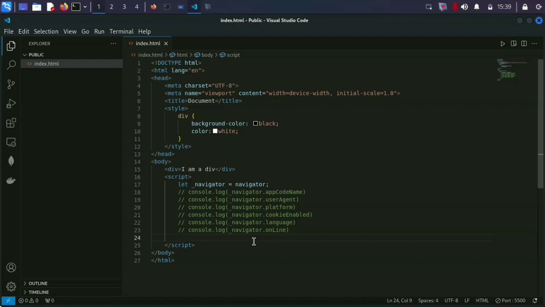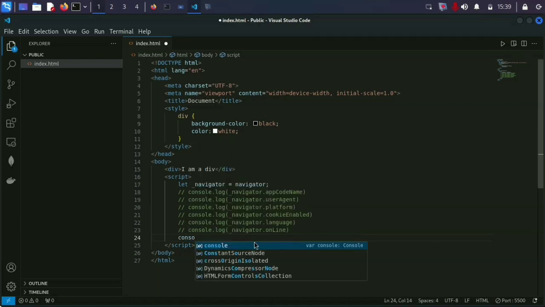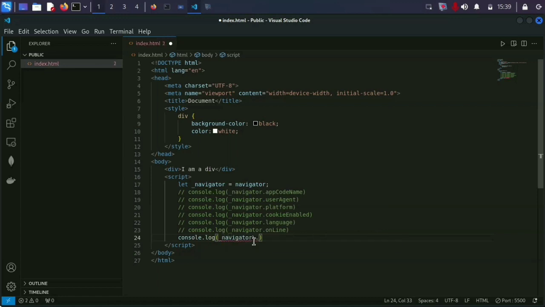Another thing is, if you want to know which plugins the browser is using, you can print all the plugins of the browser with the help of the plugins property in the navigator object. So I will type console.log navigator.plugins. Now this is a property from which you can find all the plugins that have been installed in the browser.